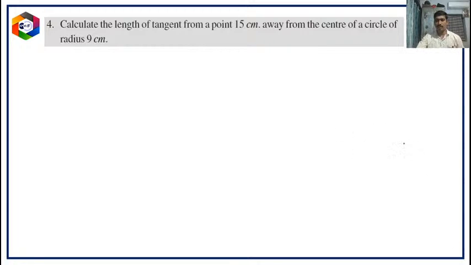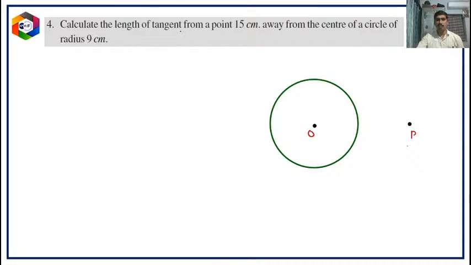Let us draw one circle. Here, this is the center of the circle. With this center I have drawn a circle. Let us observe that I have considered an external point. The naming is not given, therefore this is O and this is P, I am going to assume. Now, how many centimeters away is it? 15 centimeters away from the center of the circle of radius 9.